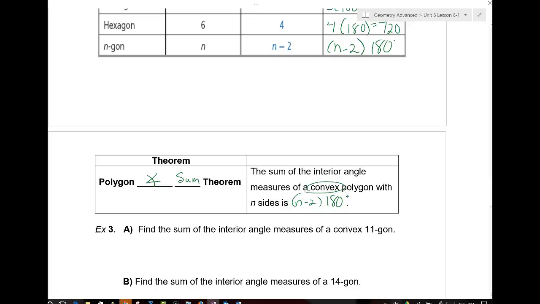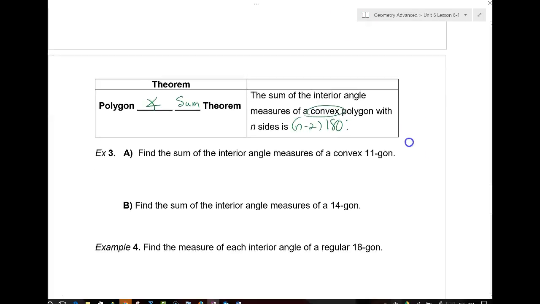So is a calculator nice with this? Would you write this formula down even though it's really easy? Some of you are like, no, I can just remember it. Just do it. It'll help you memorize it. Show your work with this one, because look how easy this really is. It says, find the sum of the interior angle measures of a convex 11-gon. Well, what's n going to be, guys? Yeah, n is going to be 11. So can't I just write my formula down? n minus 2 times 180. Go 11 minus 2 times 180. So I'm showing my work. 9 times 180 equals what, my friends?